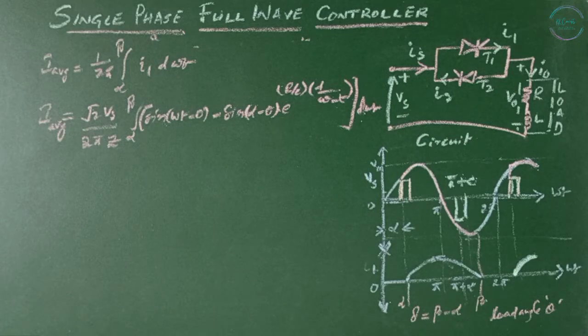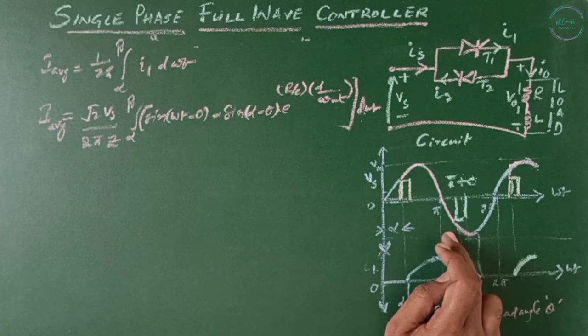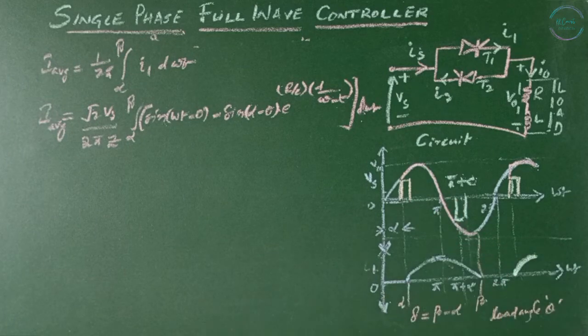When thyristor T2 is fired at pi plus alpha, the thyristor T1 is still in conduction due to the load inductance. But by the time the current of the thyristor T1 falls to 0, the T1 is turned off at omega t equals beta, where beta is alpha plus delta. The gate pulse of the thyristor T2 has already ceased, and consequently T2 will not be turned on. As a result, only thyristor T1 will operate, causing asymmetrical waveform of the output voltage and the currents.